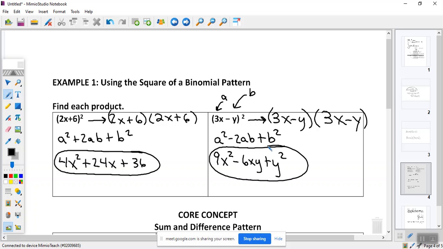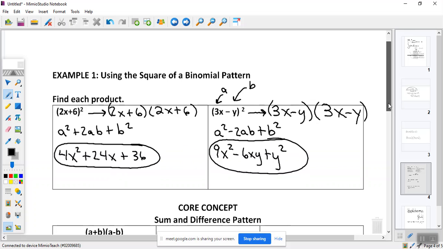Now, what I will tell you is this. Being able to see this right here as a product of the same binomial, that's going to help you moving forward when we get into factoring things. But right now, just make sure you can get to an expanded form here and feel good about it. So if I have a plus b squared and a minus b squared, those are some examples. Questions about that at all? No go. All right.